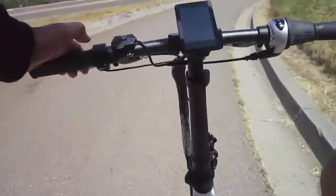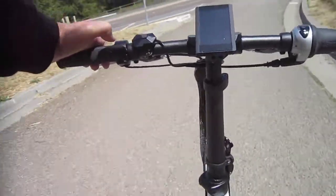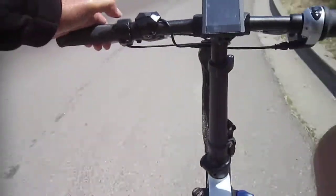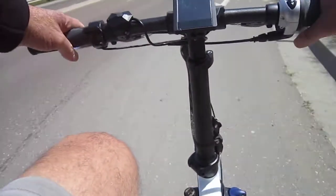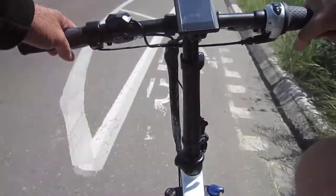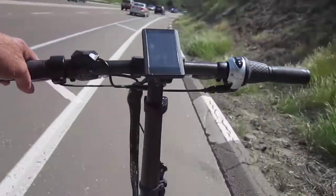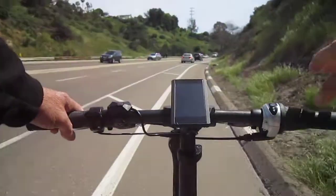Okay, so right now we're in assist level 5 and in 2nd gear, and we're doing all right. So now in order to shift, you got to let off the gas a little bit, and then you lose all your momentum. That's another thing I don't like about mid-drives, is in order to shift correctly, you've got to let off the power.